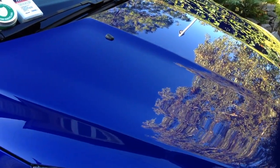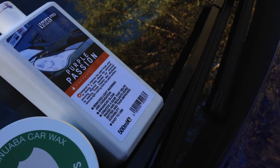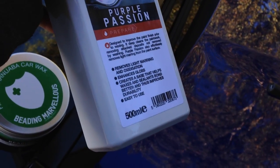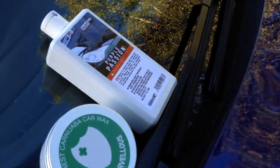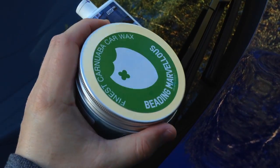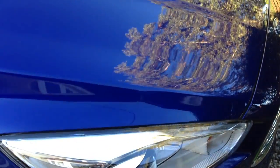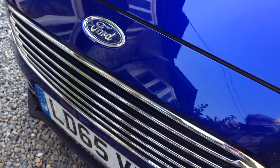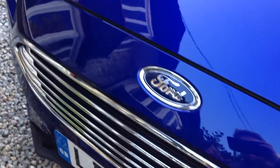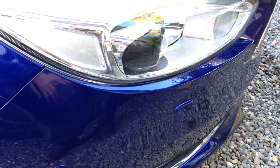This is the final result after using the Valet Pro yellow clay bar, then Valet Pro Purple Passion polish with a dual action machine polisher — that was one pass — and then Valet Pro Beading Marvellous carnauba wax. The results are exceptional depth of shine and the colour has really come out beautifully. I used all of those products on the chrome strips down here as well — they were covered in fly splats, fallout, and road grime — and they've really come up nicely. Did the lights as well, one pass and one coat of wax.